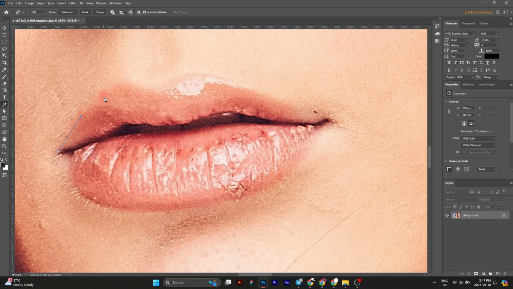Now, you want to make sure that where there are curves, your points are not too far from each other because you have to get those curves right. The last thing you want is to have a smudged lipstick look when you're done. So I'm just going to go ahead and select the borders as accurately as I can to create a perfect outline.